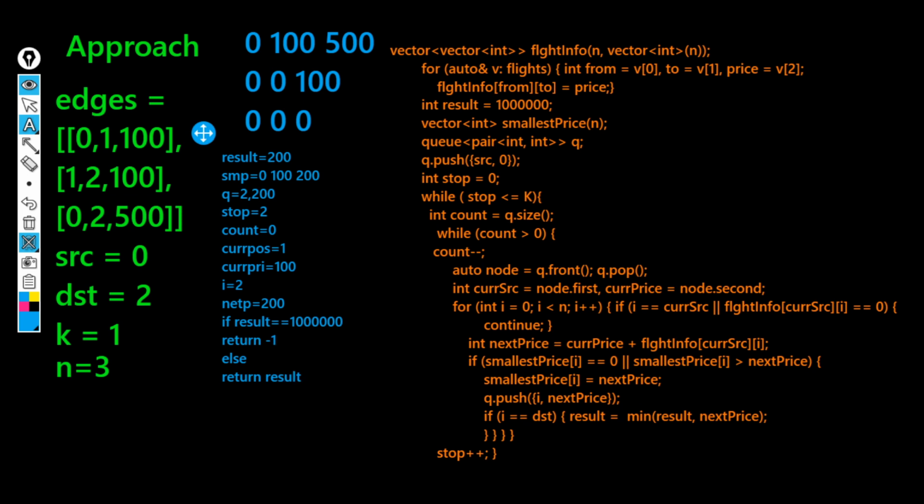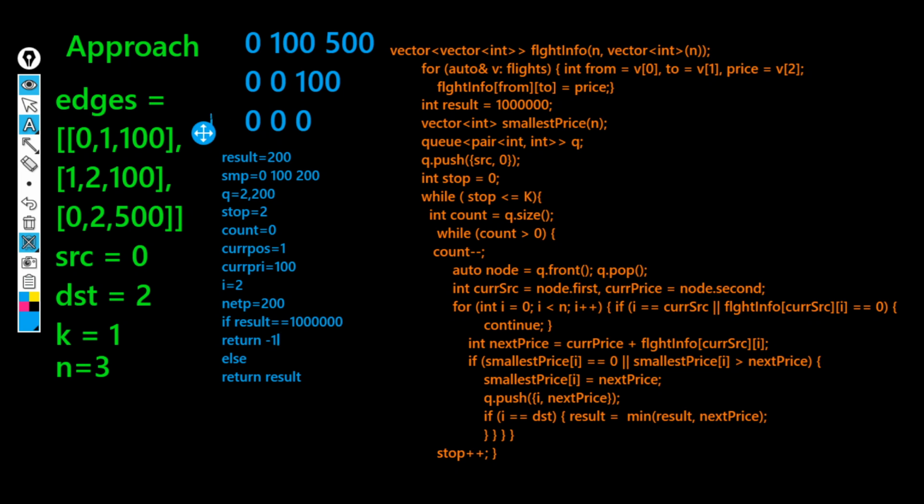So in this case, what will be the answer? The answer will be 200. So this is what we have seen in this code. This is very simplified code, and it is using DP as well as heap and a bit of BFS also. So we are using all three things: breadth first search, heap, and dynamic programming. All three concepts are used here.